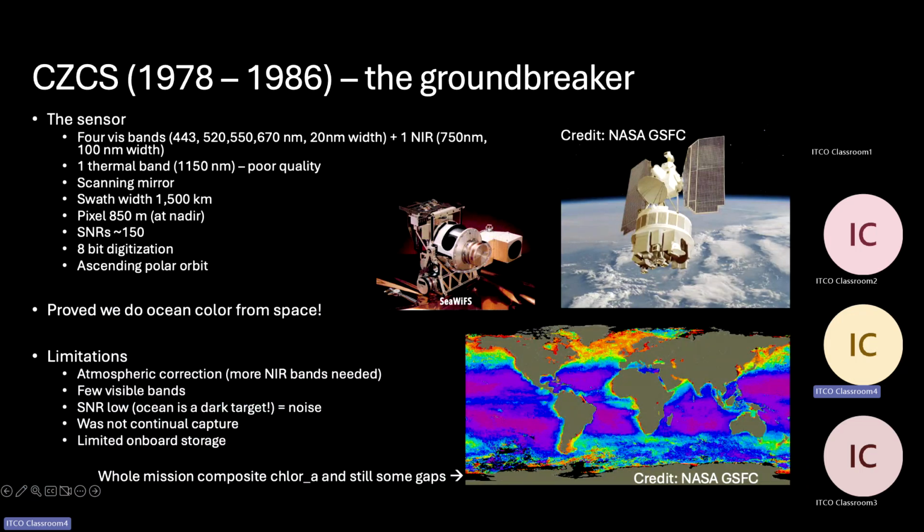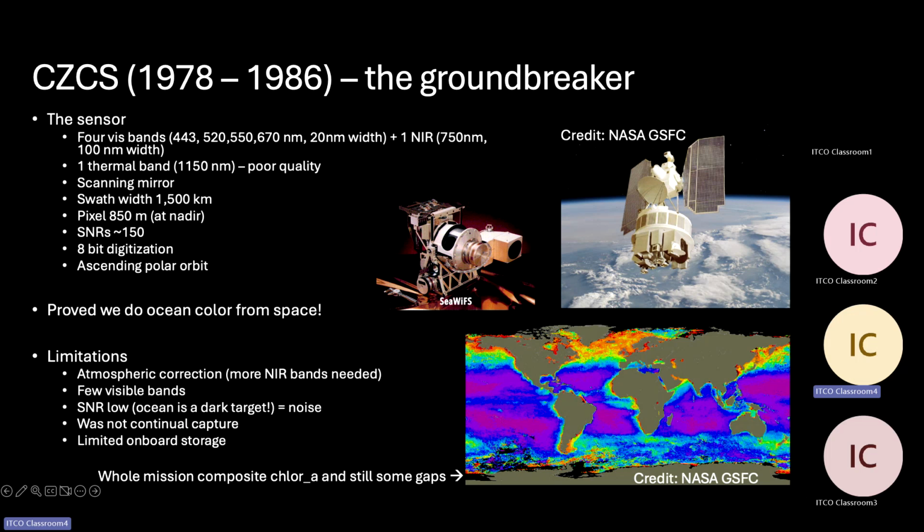Anyhow, I put a CZCS image there to take us into the next slide. It was a limited sensor. We only had 4 bands. Now we're up to PACE with hundreds of bands, and you only had one near infrared channel, which was supposed to help you with the atmospheric correction. If you recall from Monday's talk, David was discussing the atmospheric correction. Does anyone recall how many near infrared bands we should have to select our aerosol model in the atmospheric correction?